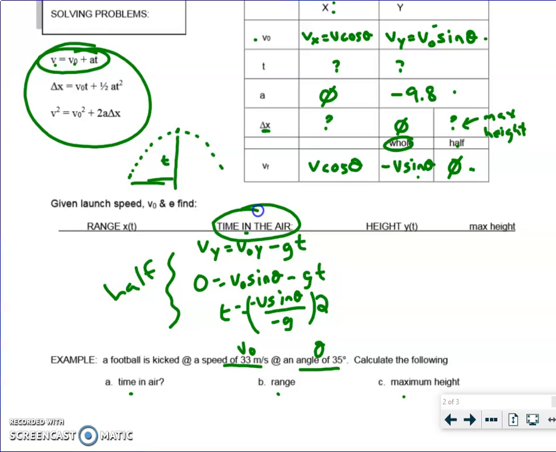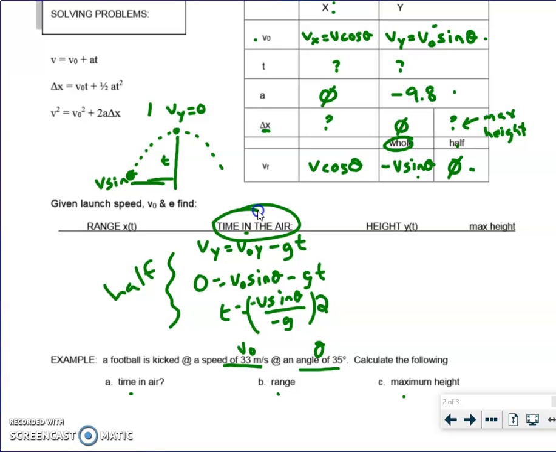And what I know at the peak, and this is important, is that the Vy is 0. Vx is not 0, let me emphasize it, but that doesn't matter for time in the air. So I said my final speed was 0 here. My initial speed was v sine theta, because that's the initial y component. And then I could use the first equation over here, v equals v naught plus at. For a, I put in negative g. And then to get the correct answer, I had to multiply by 2.